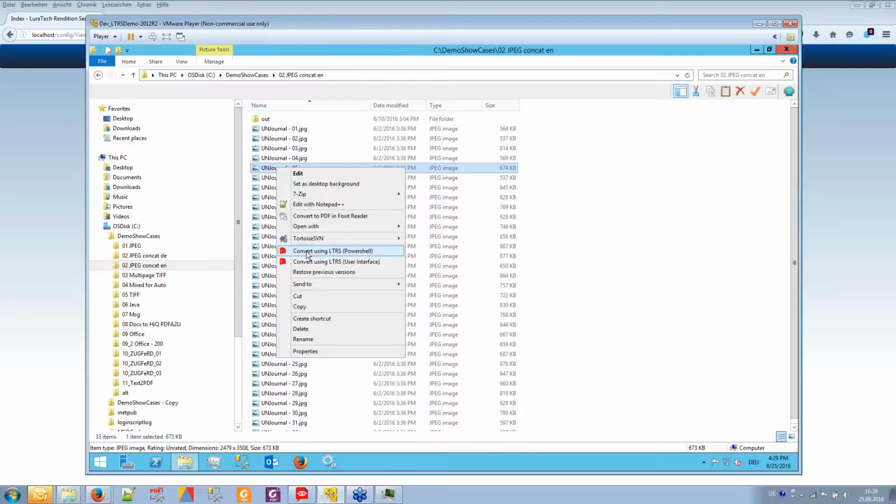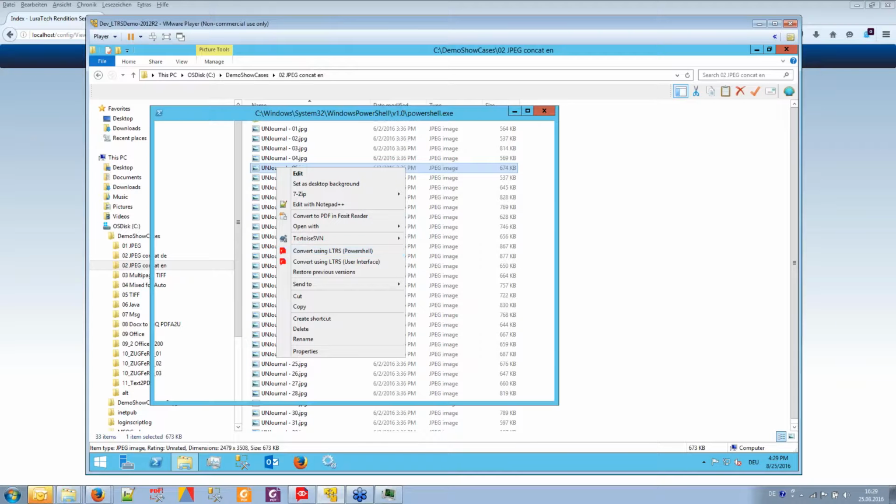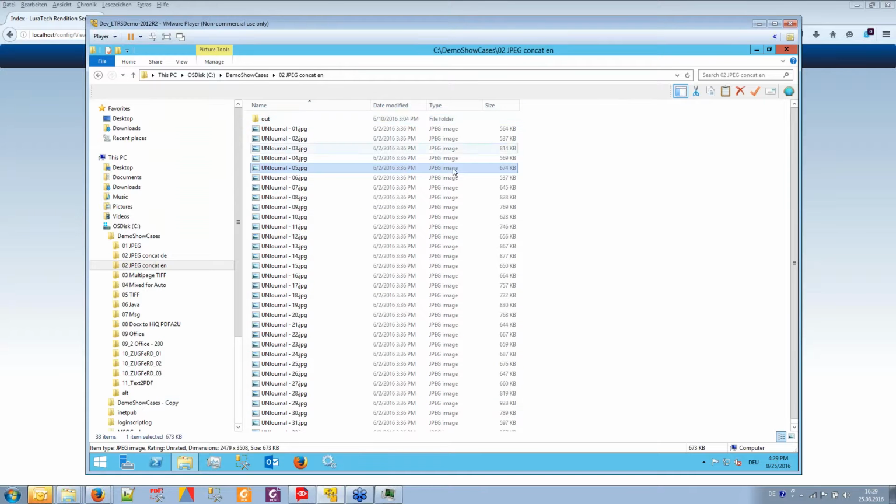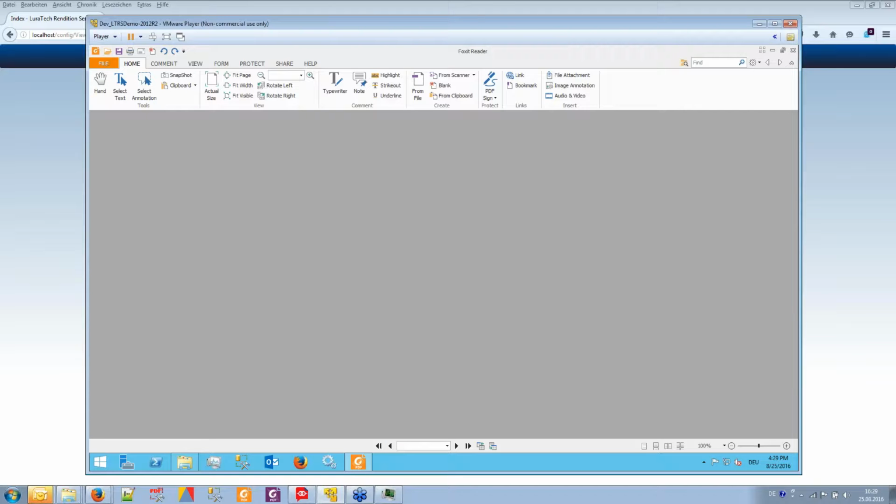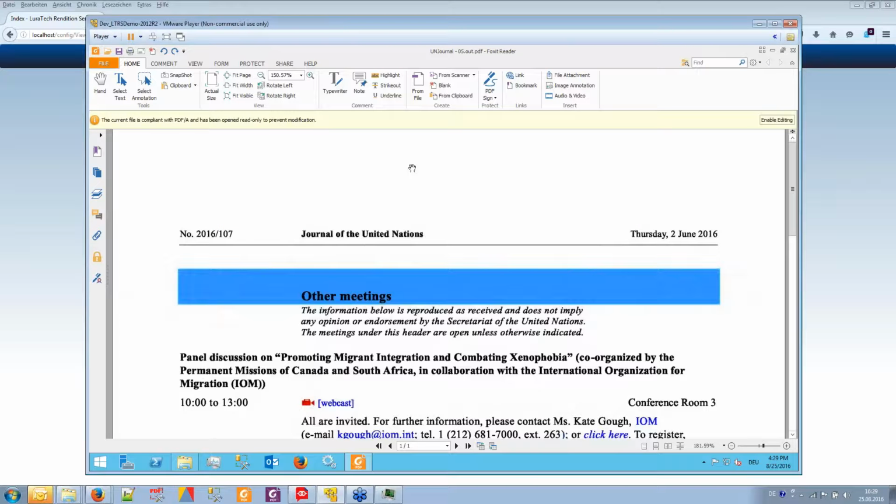Even a context menu can bring the central rendition server power and flexibility to Windows Explorer, for example. I could convert this file. This is just demoware, just opening the window. And I would find this PDF at a local place. So again, this is showing how you can use a central rendition server and use one instance for all your PDF needs in your company.